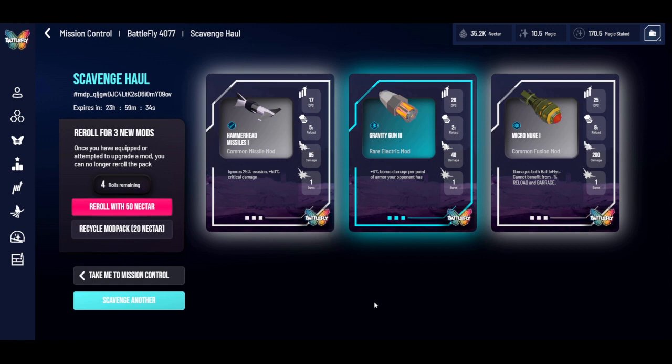All right. This is okay. It's not super exciting. I do see gravity guns on the leaderboards, the higher rarity ones up at Apex for sure. For me, with 4 rolls remaining, I'm still rolling here.